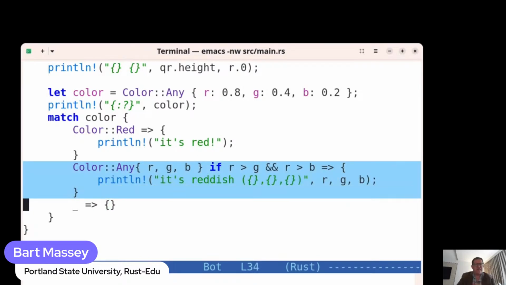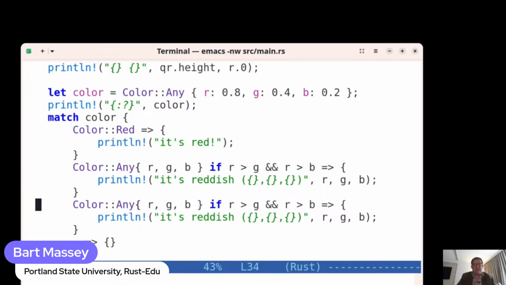I could, for example, say, now I could have a separate match statement for bluish colors.